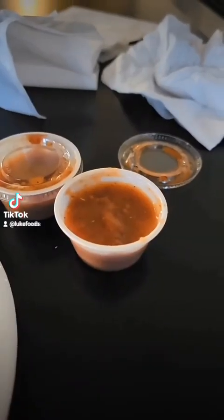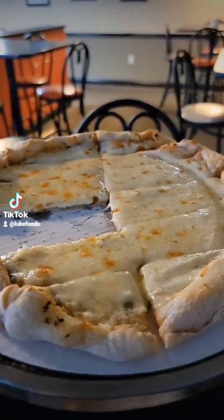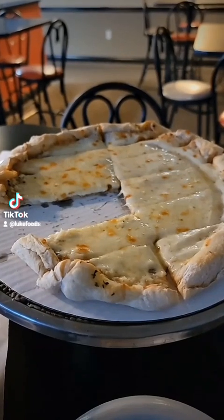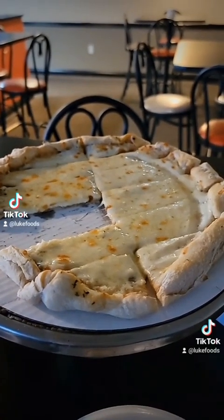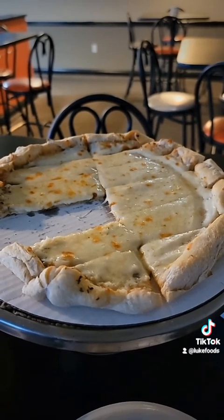The marinara is cold but the cheese is so hot and melted that it pairs really well. This thing is so fresh — it just came out of the oven. $7 for this big thing, so worth it. This is one of the best cheese sticks I've ever had. If you ever go to Little Caesars or Pizza Hut or anything, oh my goodness, they can't compare. I absolutely love this and it is so worth the small price.